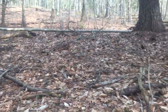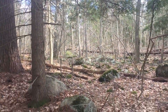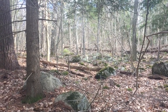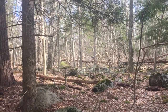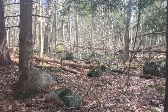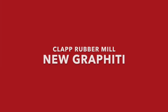So when you look around here in the forest, there's rocks everywhere. But there's a whole cluster of rocks here. So there's probably a fissure in the glacier that receded from making this valley. And there was a little river coming out of that glacier, and it spit all those rocks out right there. So it could be a rock dump, but I don't think it's a rock dump here. We'll talk about rock dumps in a different video. This is most likely just free radics dropped in there. Lots of little ones.